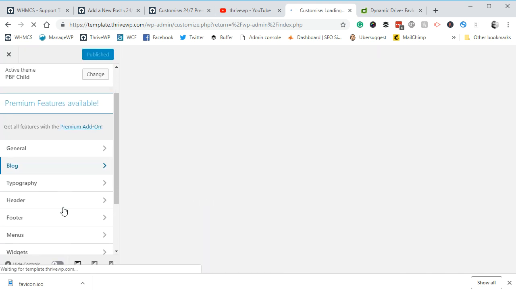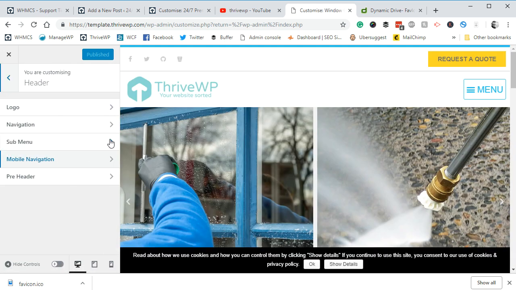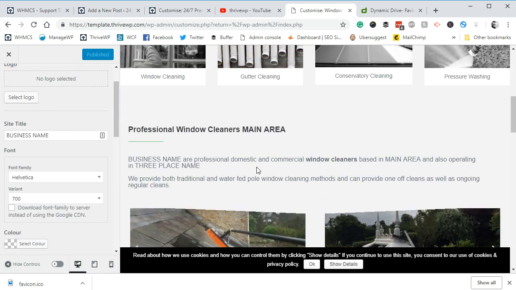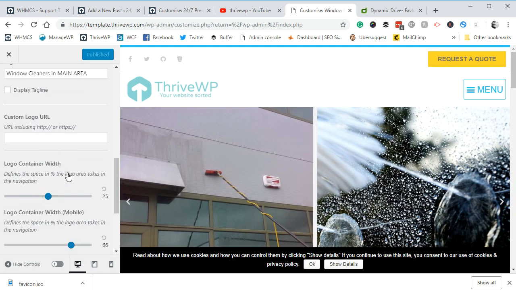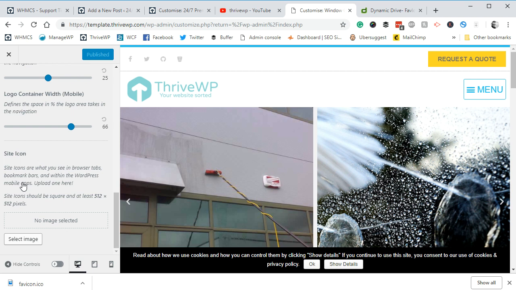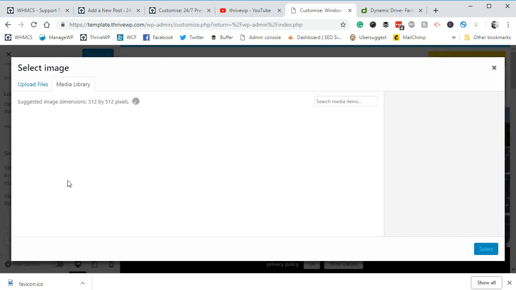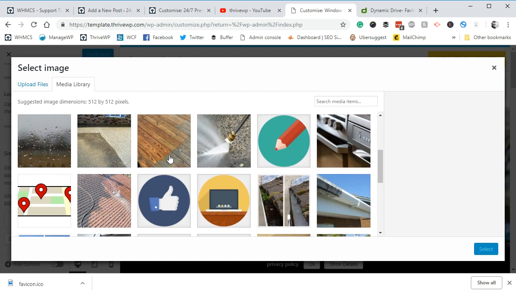Once that loads, you need to have a look through and find where, usually, you'd add the logo. So we've got logo here, an option to add your logo. This is just a random testing site that we use. But if you scroll down, sometimes you will see the option to add an icon as well, as it does here. Here, it does actually ask for an image rather than the icon file.